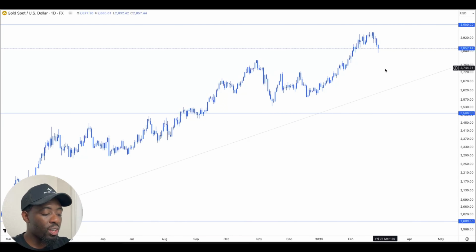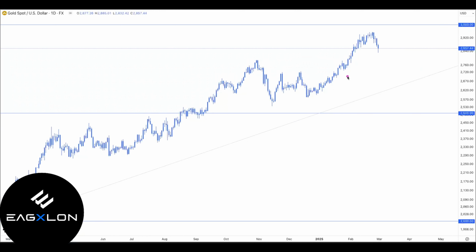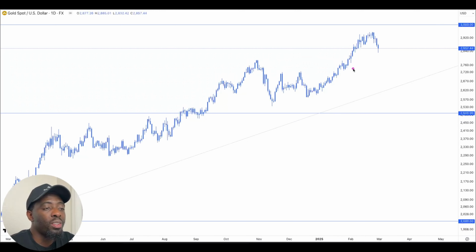So you have this trend line right here, and this trend line right here. Because of this trend line, you're expecting this, and then you're expecting a movement like this. If you're able to see, let's say, another trend line from an area like this that you can work with, then you can see price moving again to the upside. So when you look at price, you're asking yourself, where is the swing move, where is the pivot point, where is the trend line, what time frame am I working with? You're putting all these things together.